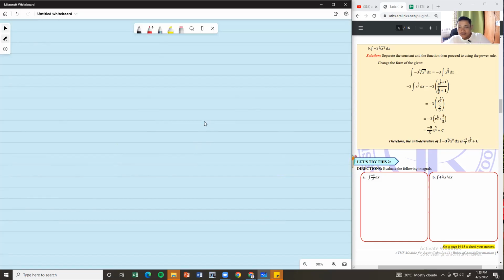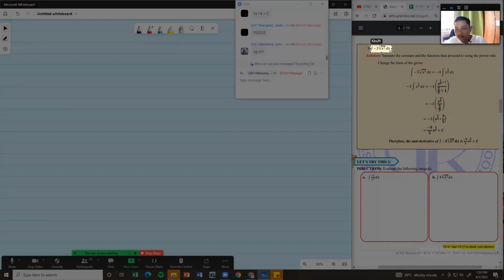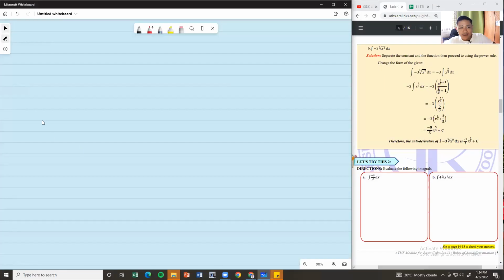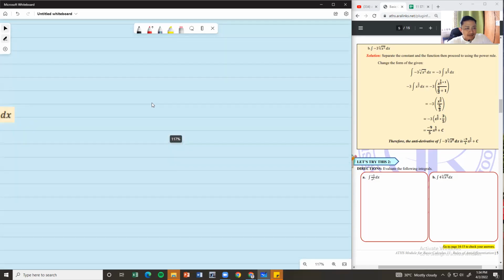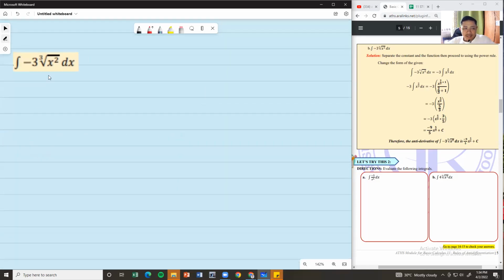Okay. Let's have another given here. Let me just copy this. Kasi hindi naman kayo nag-open ng module for sure. Oh, let's just use this given para naka-clarify na lang yung mga given natin. Okay. Oh, game. Let's do the anti-differentiation for this. So this will become equal to, put our negative 3 outside the integral of the cube root of x squared dx.